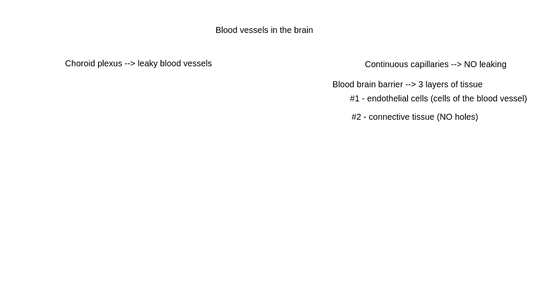So when I talk about the continuous capillaries of the brain, this is the kind of blood vessels that have the blood-brain barrier protecting them. These are the ones that keep your brain safe. We have three layers of cells or tissue that are keeping you safe. What I told you when you're trying to figure out the blood-brain barrier stuff is to think about these like three plasma membranes.